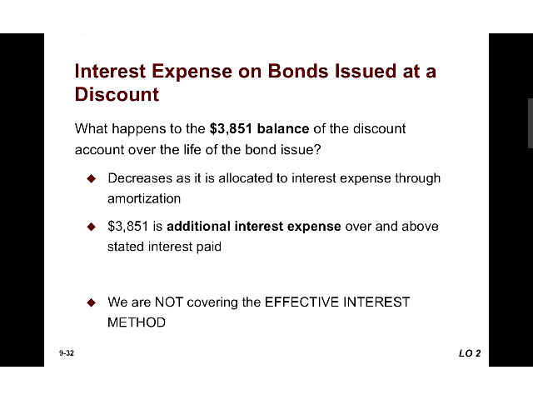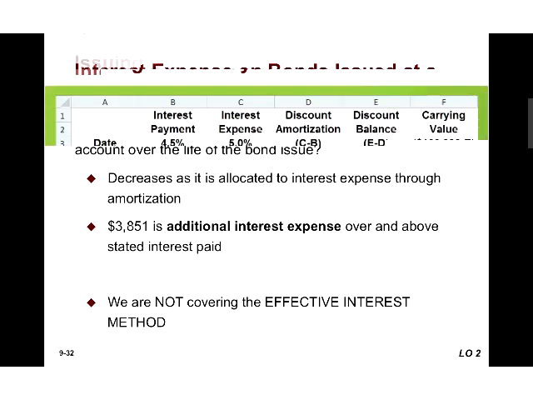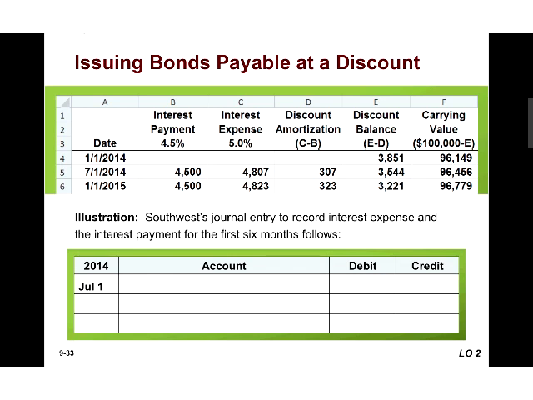If we were going to cover the effective interest method in here, we would take an entire class period, if not more. The effective interest method, really slick, really nice, but it's really beyond the scope of this class in my opinion. So we are not covering the effective interest method. We're going to do straight line. It'll serve the purpose. If you're an accounting major, you absolutely will cover effective interest method when you get into corp accounting. If you're a finance major, you'll cover it as well, but we are not going to take a whole class period for effective interest method. So when you see effective interest method, you don't need to know how to do it.